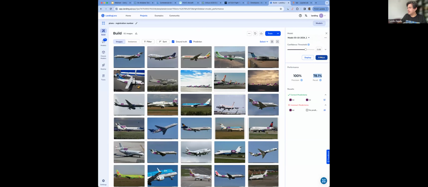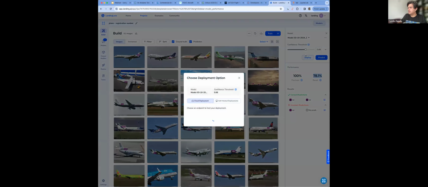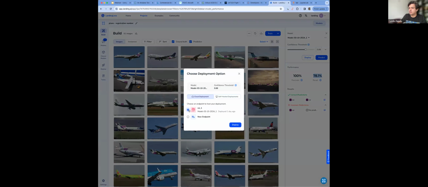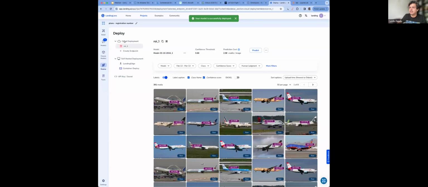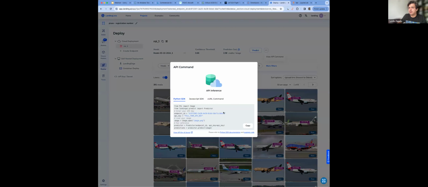So I went ahead and deployed this model. What I mean by deploy is that we offer a cloud deployment for all the models that we train in Landing Lens. That model is now deployed here in this cloud deployment endpoint. With the model deployed, we can use the Landing AI package to make predictions with it.